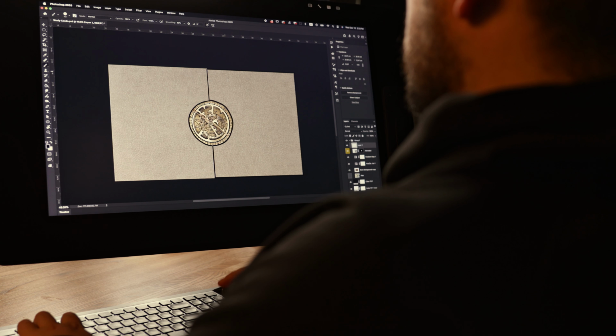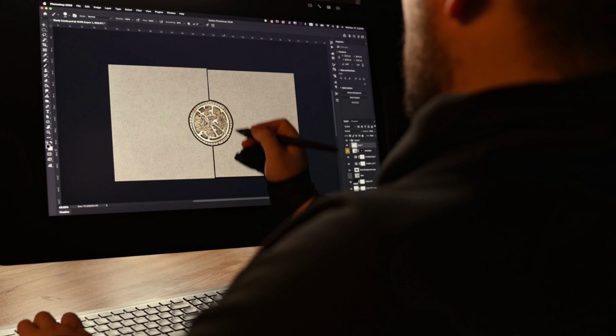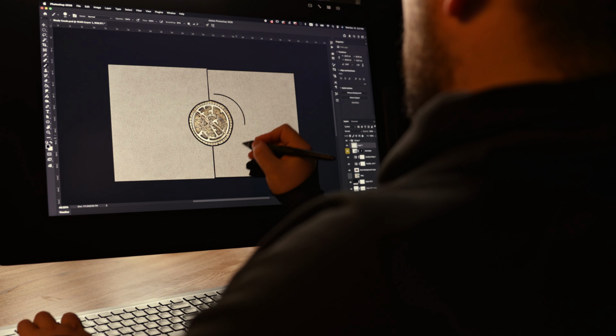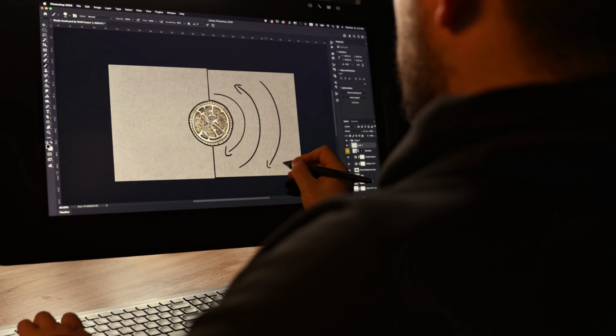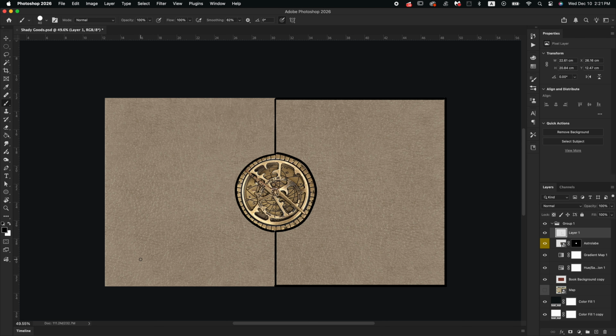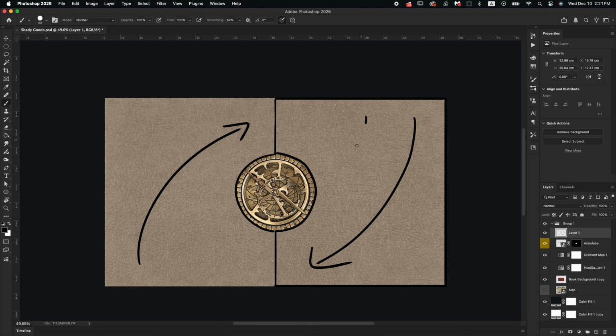Now, looking simply at this astrolabe in the middle as the main focal point of this whole book, it almost feels natural that everything around it will be going in circles in some way. Whether it's the type or the graphical elements, anything that we decide to add will have to follow this pattern. I mean, it can also be something like this, right? There's some interesting dynamic if we follow this direction.